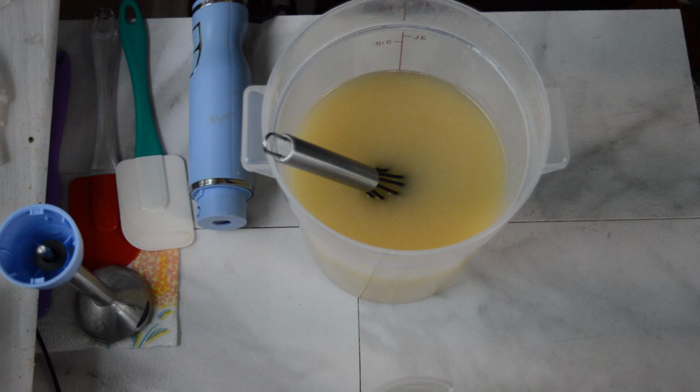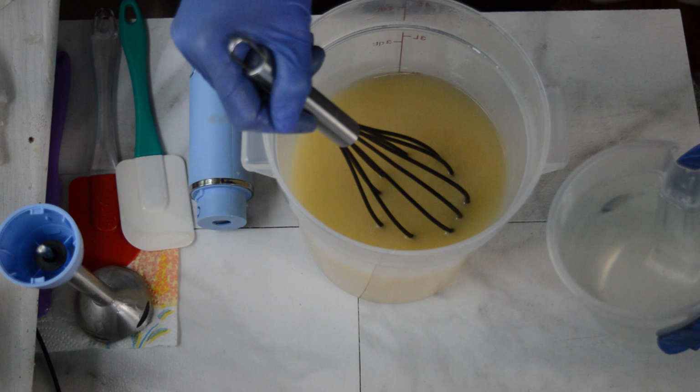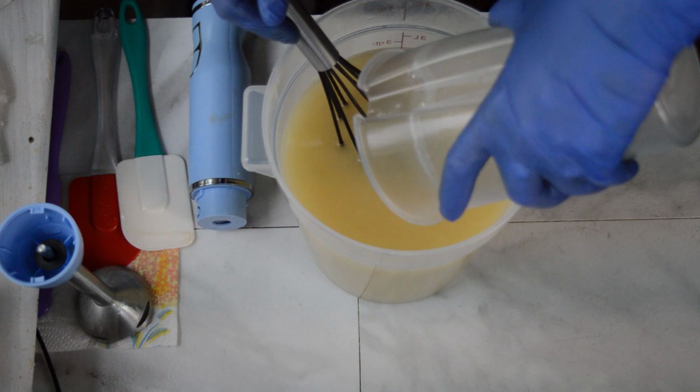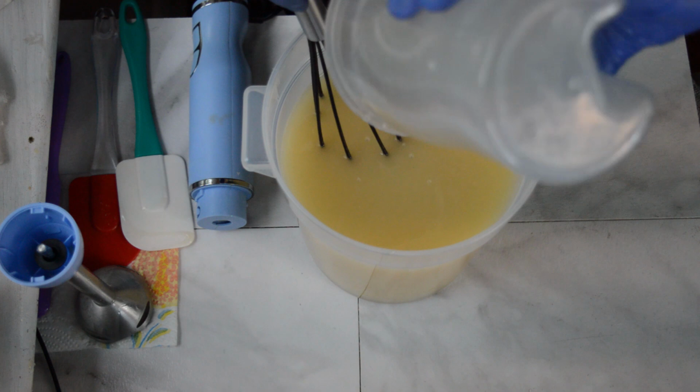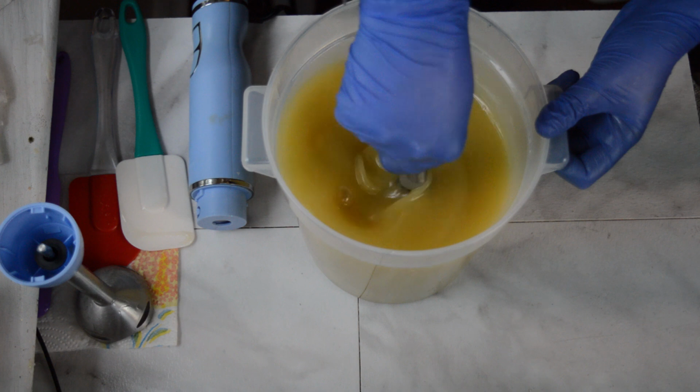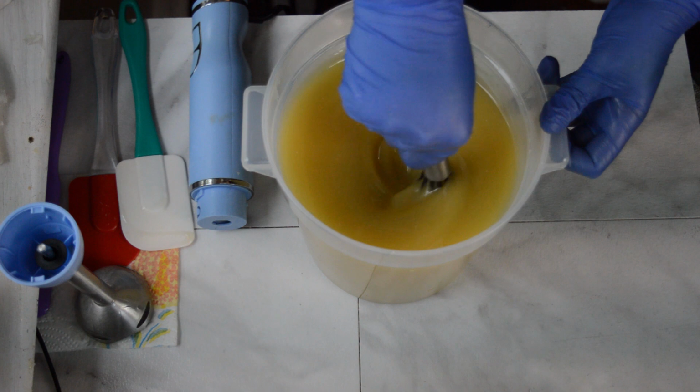So now that the tea is mixed into my oils, I'm going to add my lye solution that has sodium lactate and Tessa silk in it. My oils have coconut milk powder and kaolin clay as well, and I am just going to whisk this together. I'm going to work in 2 layers, and I feel like whisking works with layers because it gives you more time to work with your batter. And I'll split this in half into 2 buckets and do some lovely shades of green for this eucalyptus and mint soap.